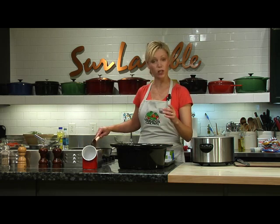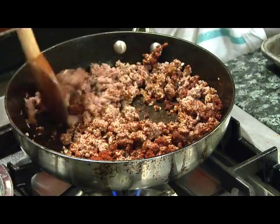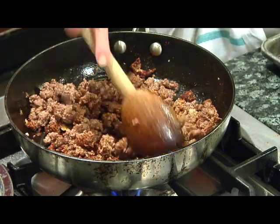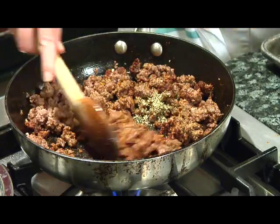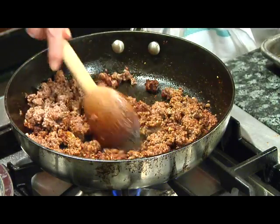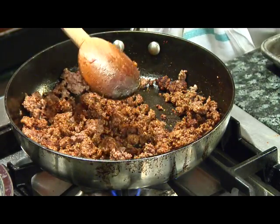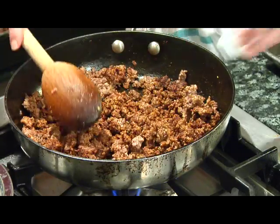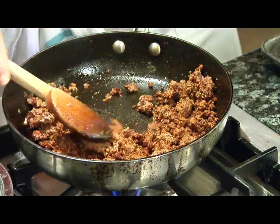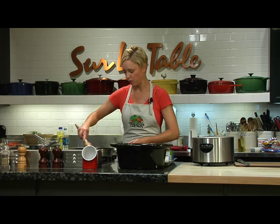I also have a couple of tablespoons of chili powder, and I'm just going to toast these spices. Again, it's going to add more flavor down the road. And I've got some cumin. These are all very typical when you're making chili. Oregano, this is dried oregano. And I've got some salt here, as well as some sugar, which just balances the heat out a little bit because we're going to put in some cayenne, which is next, and a little black pepper. This is ready to go. I'm just going to stir it around a bit. You could go heavy or easy on the cayenne pepper depending on how you like it. I like things spicy, so I did about a teaspoon or so.